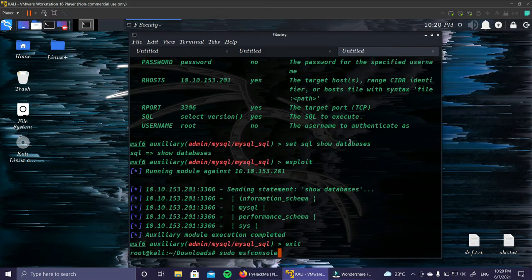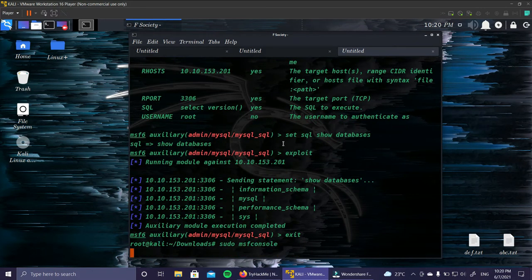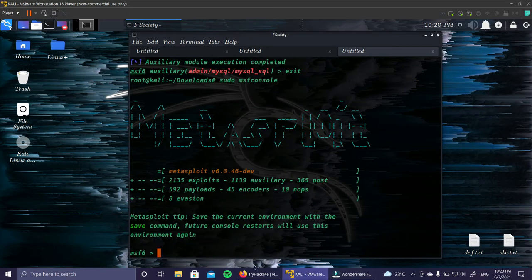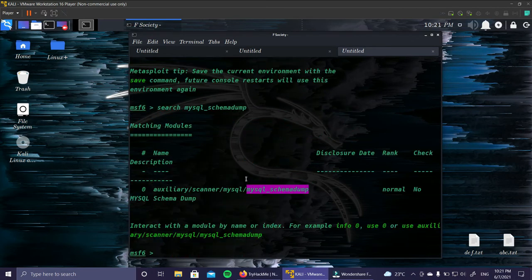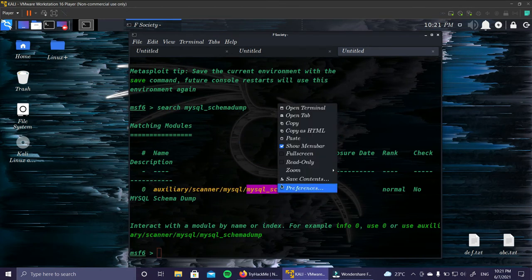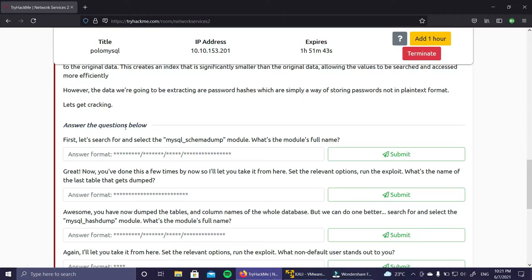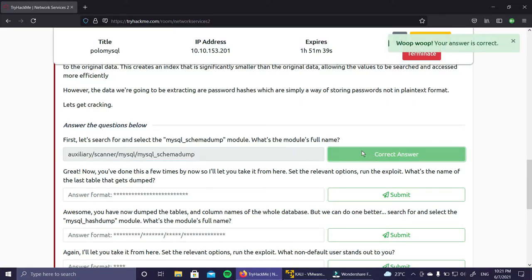I will again run Metasploit in a separate session. It will take a couple of seconds. Okay, Metasploit has started. I will again search for the module name, which is mysql schemadump. This is the full module name, which we can copy from here and paste in here. So this is our full module name.